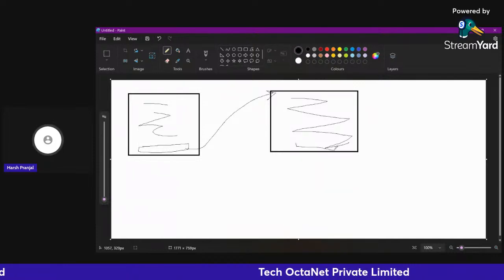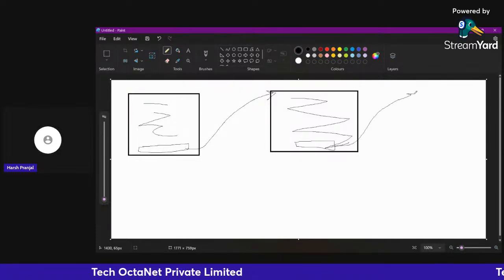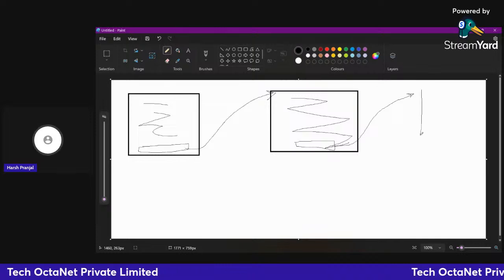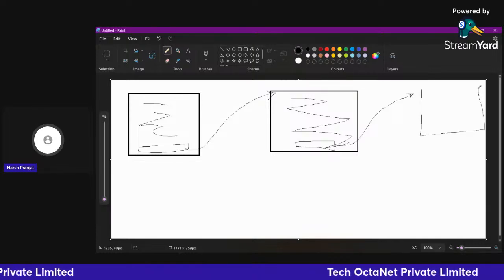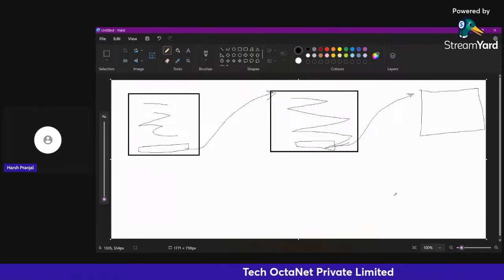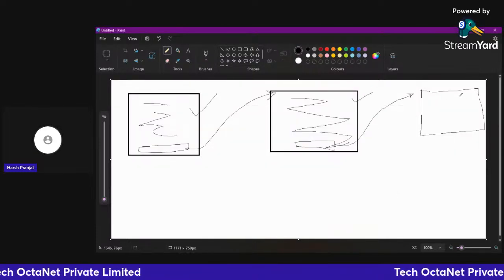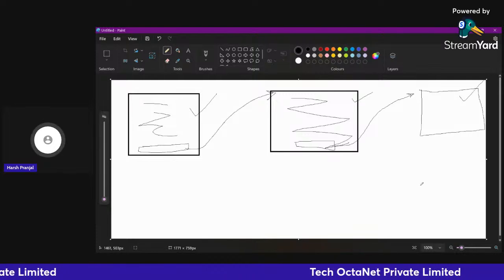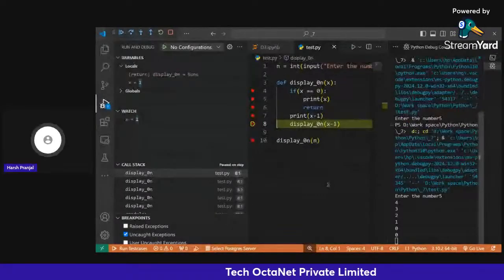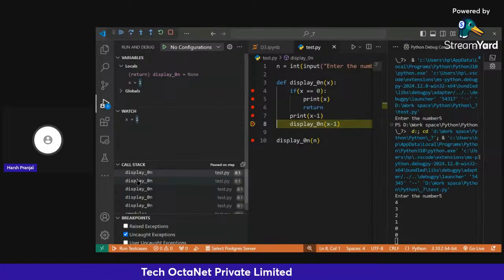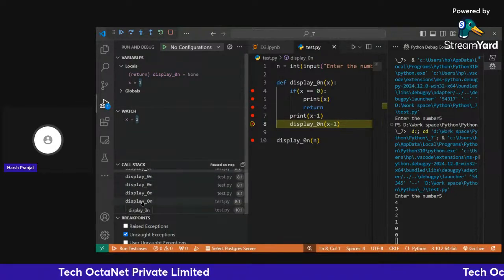Then that same function will start executing, and then again there is a function call. This will again call that particular function, and a new function will be loaded in the memory, right? So this loading of new functions, function 1, function 2, and function 3, all of these are taking memory inside the stack memory. And see, this is the stack, right? These many display functions are called one by one.